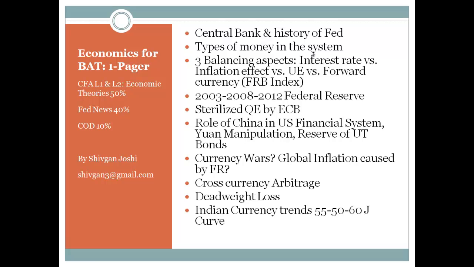And then we have something more theoretical about the deadweight loss of various cases when a country tries to curb exports and things like that. And then we have something called the J curve in the exchange theories, which says that if you try to weaken your currency, after some time it will get strong, because by weakening your currency your exports would grow, and ultimately when your exports grow you will be in a trade surplus and your currency would be strengthened again. So that's one aspect, I think it's the J curve, I'm not sure, just check that out, but that's the phenomenon that actually occurs.